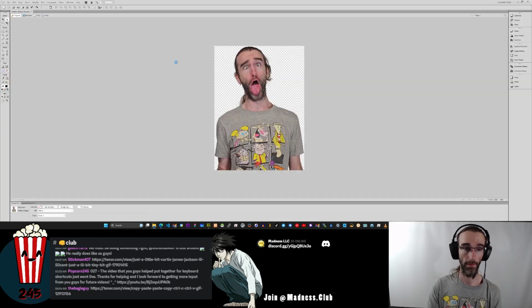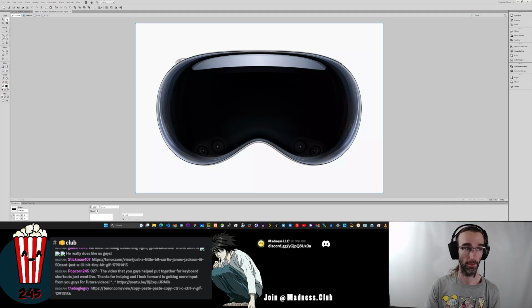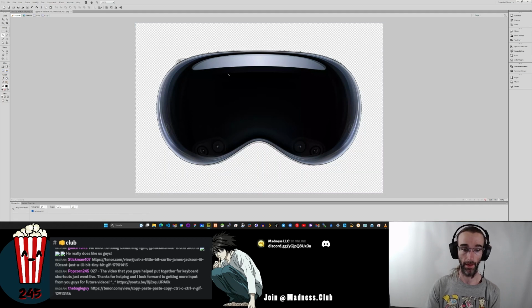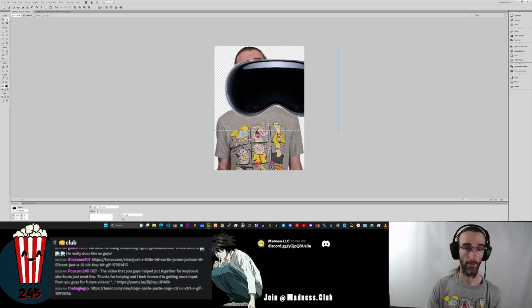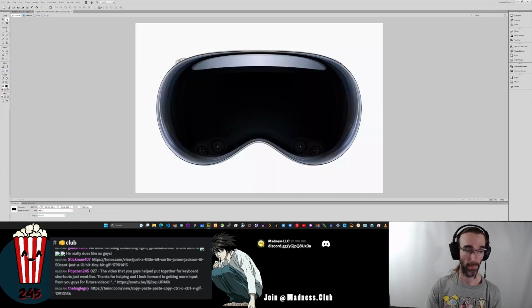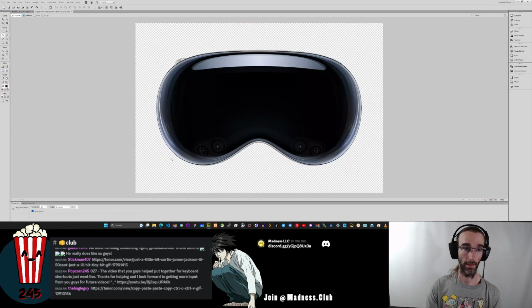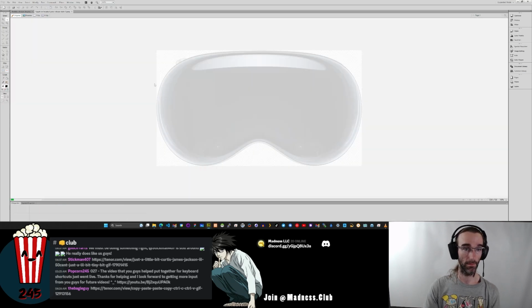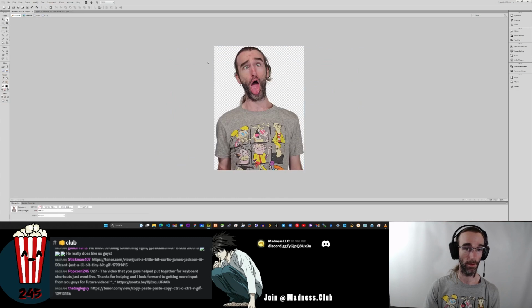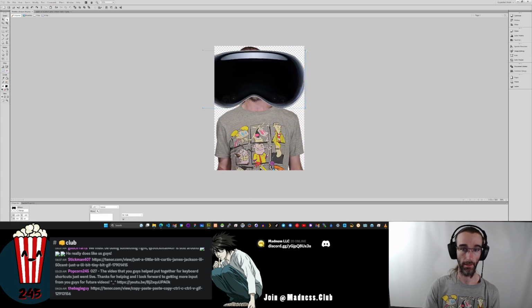Oh, now we're gonna open this with the graphics program. And we need to do the same practice. Let's take the background out. Shazam-o, look at that, it's fucking gone. Oh no, look at that, there's a white border. We'll get rid of it. And this time, since this has got such a clean background, let's go ahead and change this from feather to anti-alias so that it doesn't make that weird feathery line around it. And there we go. Save this guy, and let's go ahead and paste it on top of my dumb face.